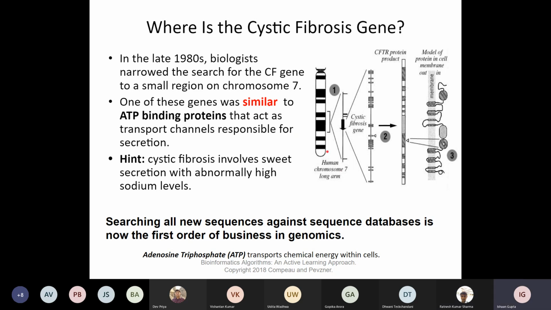Yes, sir. How would you specifically do the RFLP for chromosome 7? You're on the right track. There will be some specific patterns, right? In most cases RFLP will have a different kind of pattern when cystic fibrosis is there. You're just repeating what I'm saying. How do you know that that particular region is coming from chromosome 7?